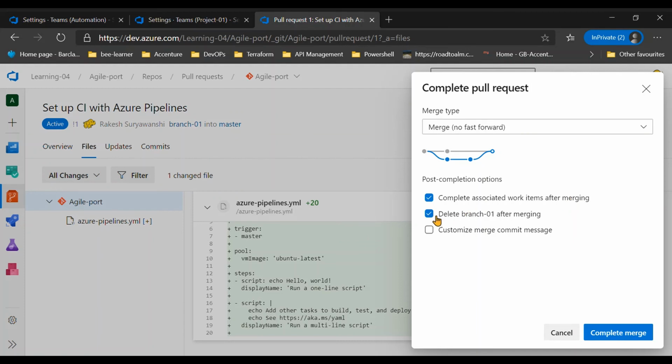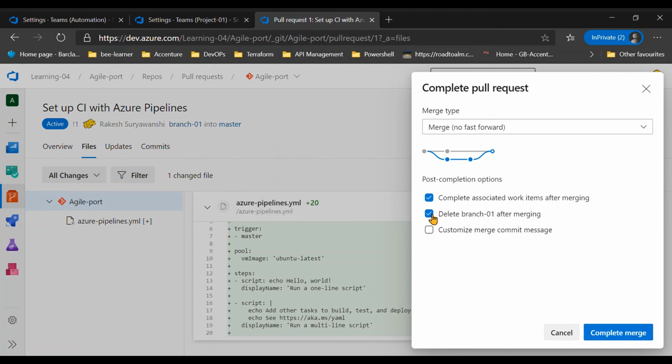And the second option is delete the branch 01 after merging. What it's saying is, after the merge activity is completed, the pull request is going to delete the source branch, which is branch 01. If you want to do that, that's okay. Otherwise you can leave it, turn it off, and then proceed ahead.